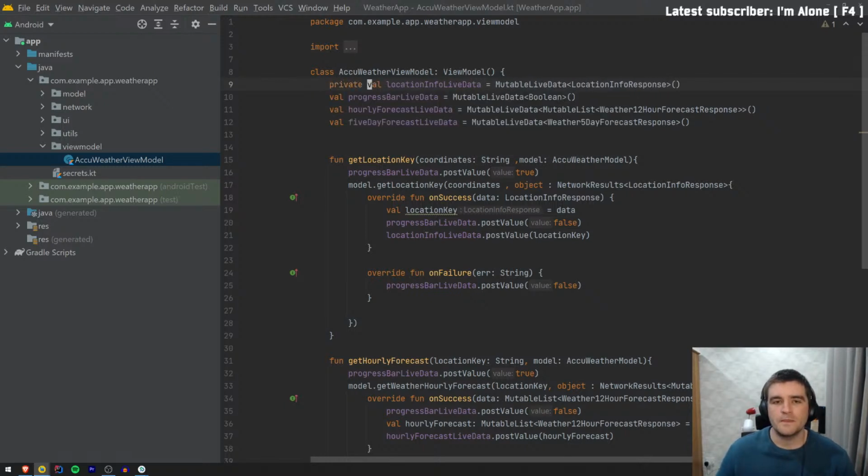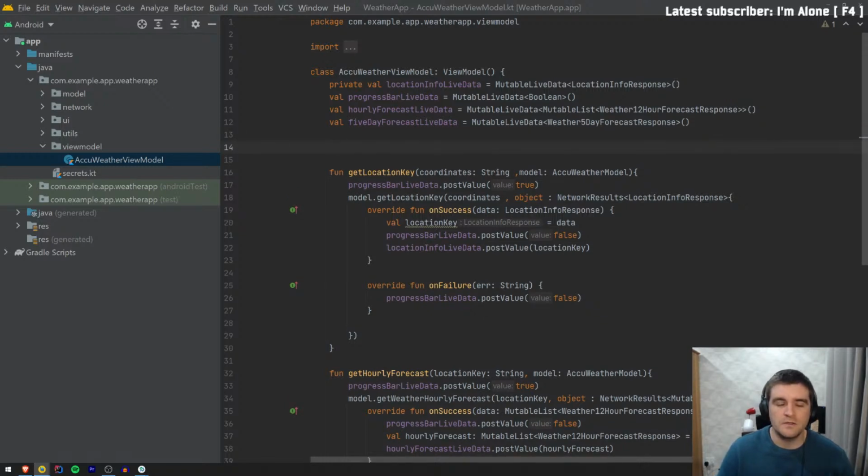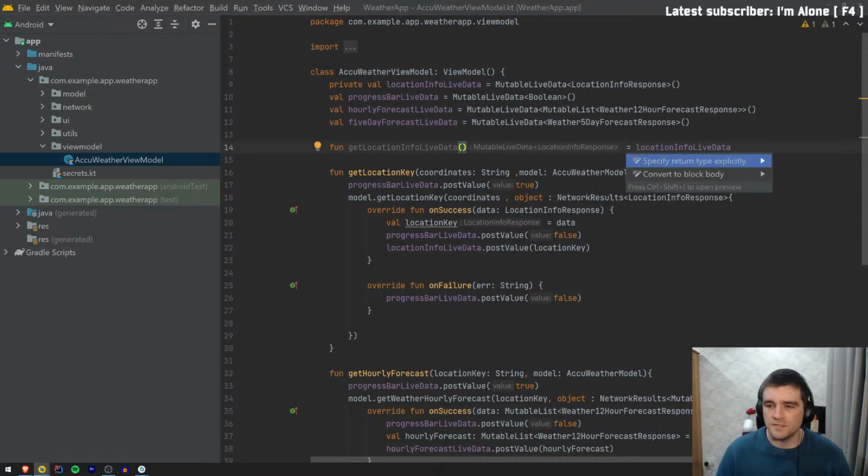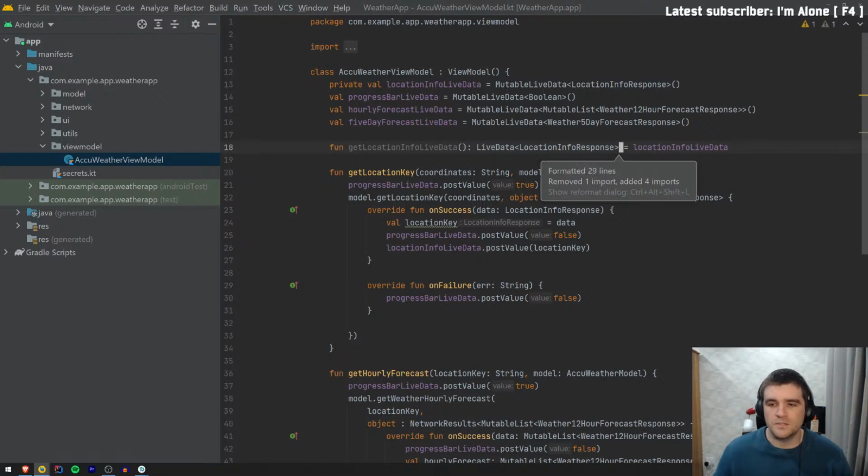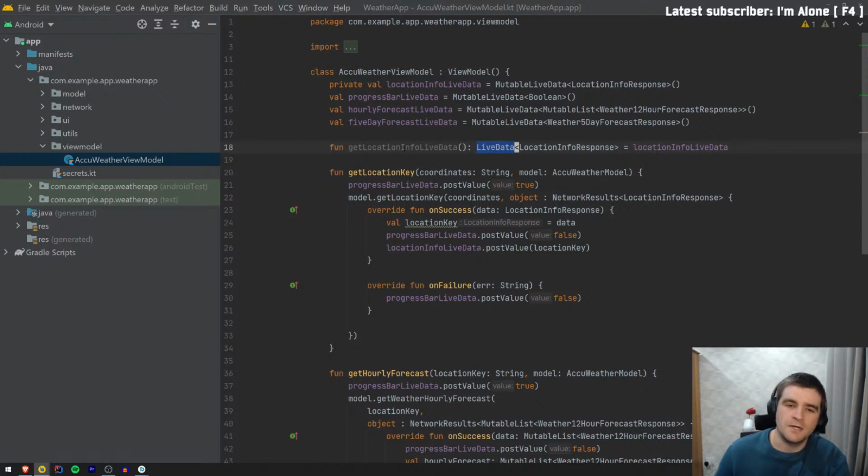So it would be good to make it private, and then what you can do is I'll just make the function, I guess, get this thing equals to that, and then you can alt-enter to specify the type. So you would expose it as a live data only, so it's not mutable outside of this class. That makes sense.